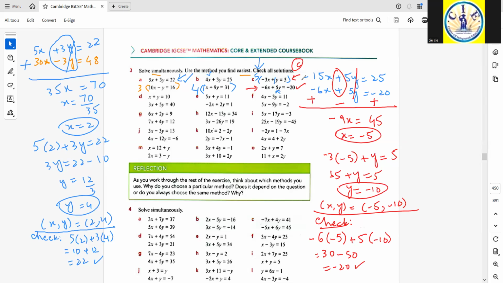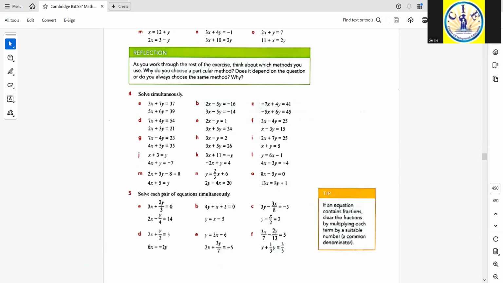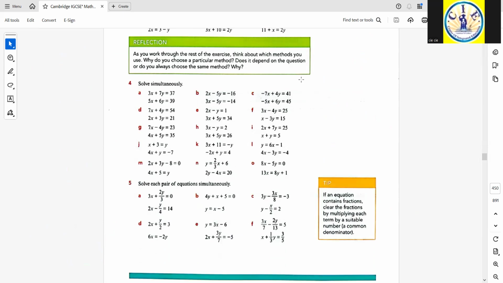Okay. Now in question number 4, all the parts of question number 3 would be similar. So I'm just going to solve question number 4. Now we see that neither of the variables has a coefficient of 1. So now the procedure is, choose the variable that you need to eliminate. Let me choose variable x to be eliminated.